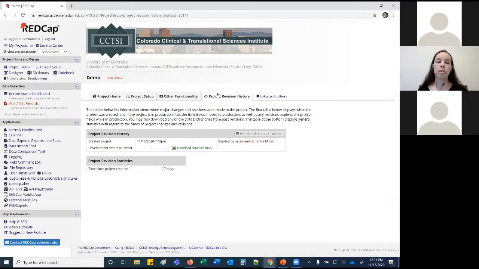Most of the changes you make to the data dictionary can be rolled back just by rolling back to a different version. So if you delete a field out of the project, if you re-add that field back in with the same variable name, the data attached to it will reappear. It wasn't actually deleted out of the backend servers. So if a field is accidentally deleted and it's in production, so we have the previous version, or they took a snapshot, we can add that field back in, all their data comes back, an accidentally deleted field isn't a big deal.